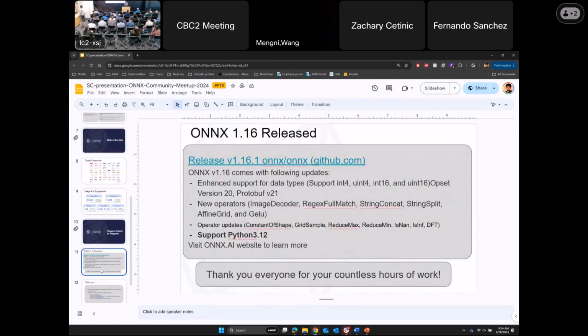We just had a recent release, almost a month or so back, the version 16 release. This was a pretty significant update to ONNX with the explosion of generative AI. A lot of new data types were added. 4-bit flavors were added. 16-bit integer was added. And essentially now you have an easier path to decode and run generative models like Llama and Phi. It was very heartening to see that the day the SLM, which made such a huge noise, came out, on the same day an ONNX flavor showed up and it was up and running.